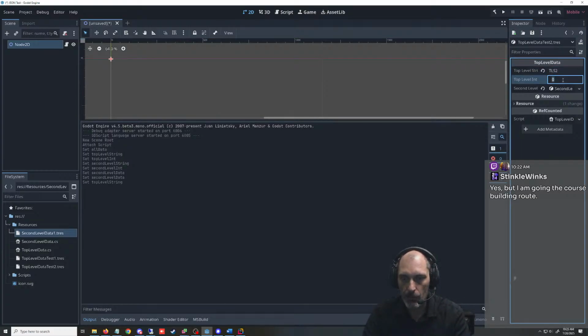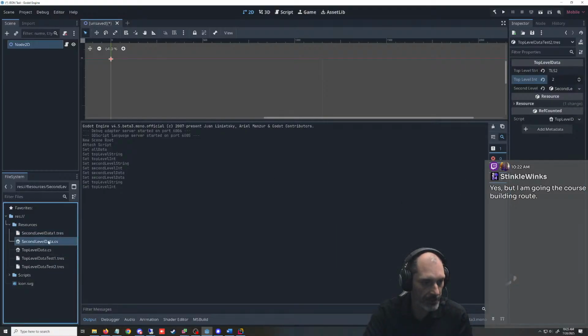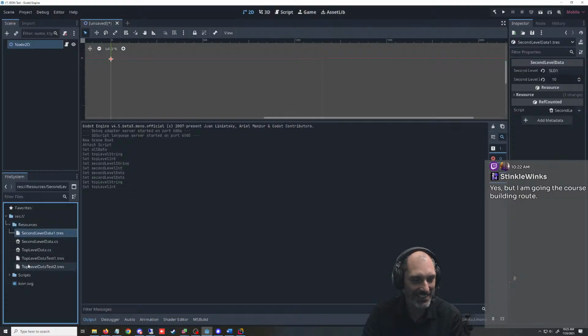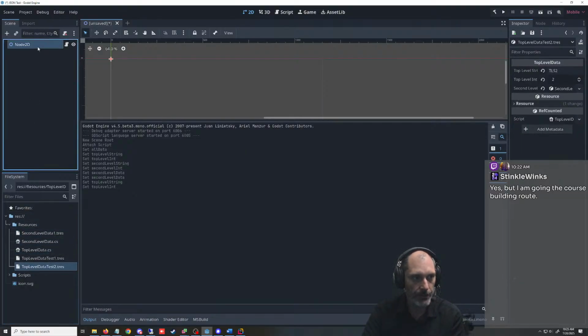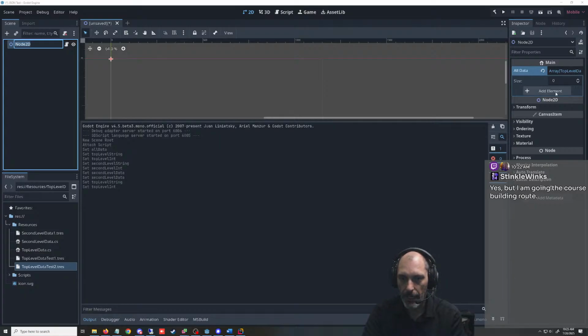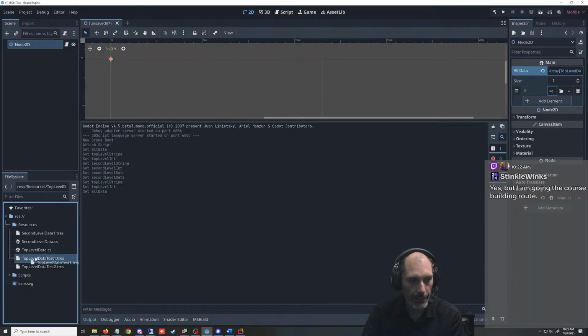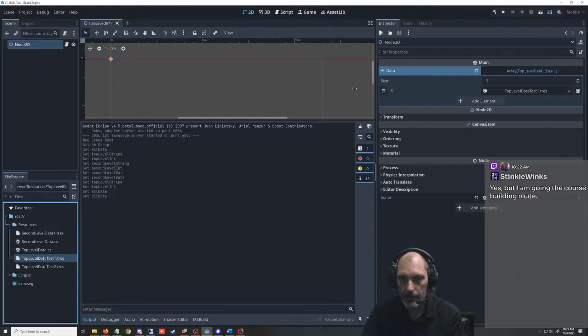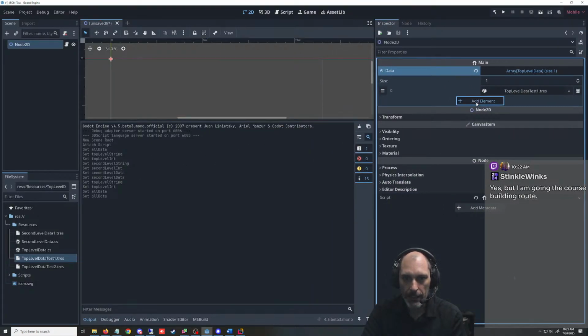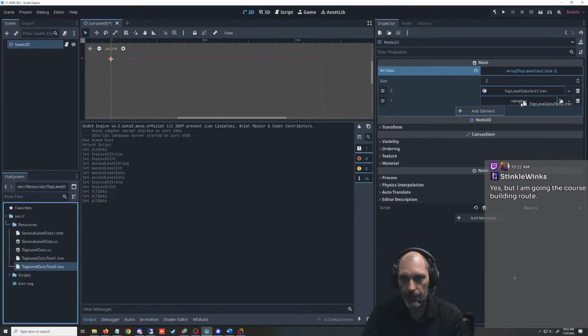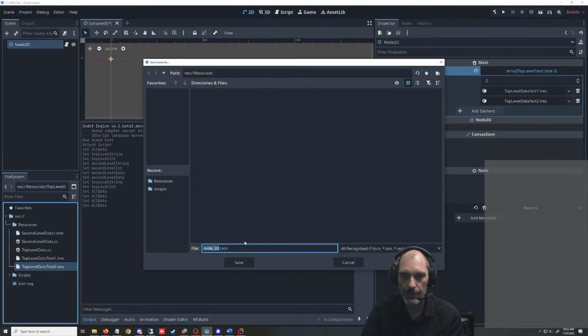TLS2. The other one I did was 1, so we're gonna do that. I hate this over here, by the way. I mean, I can move it. All right, so we have a resource. And then we can put this resource in here. And then we'll add another one, and we'll put this resource in here. So now we have 2 resources.